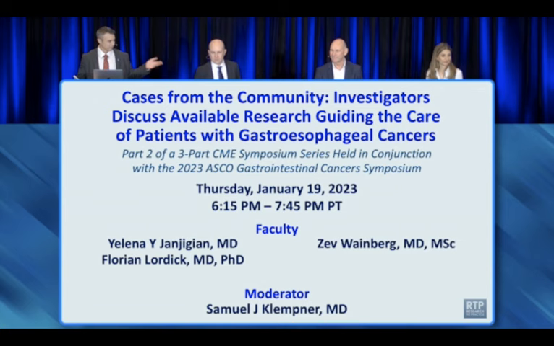Florian, what about your institution? Mostly the 22C3, but the other platforms and antibodies are also available. And it's obligatory in Europe. If you want to use IO, you have to get the CPS. Yeah, that's definitely going to be a theme that we're going to come back to. And Zev, what about UCLA? What do you guys use? Same, mostly 22C3 with some 28A interposed periodically. Yeah, we also use the E1L3N clone from cell signaling. So it just gets at the issue of heterogeneity in the testing and potentially even different rates of positivity.